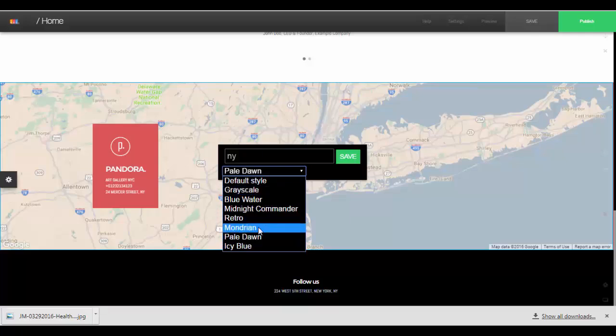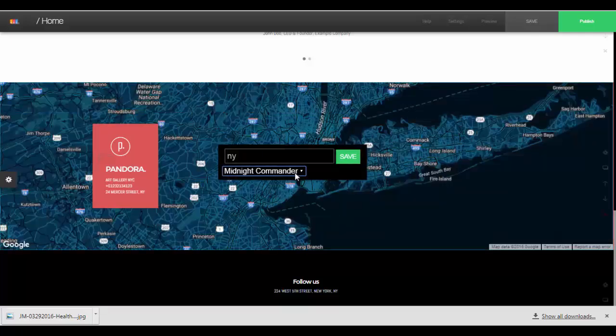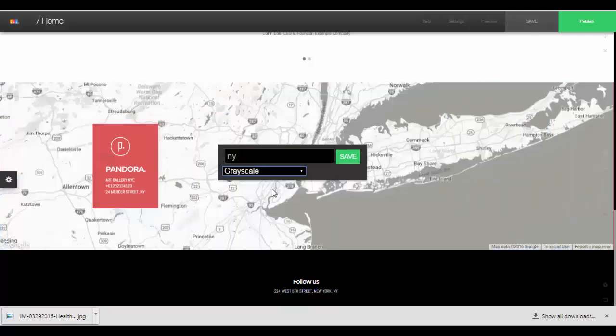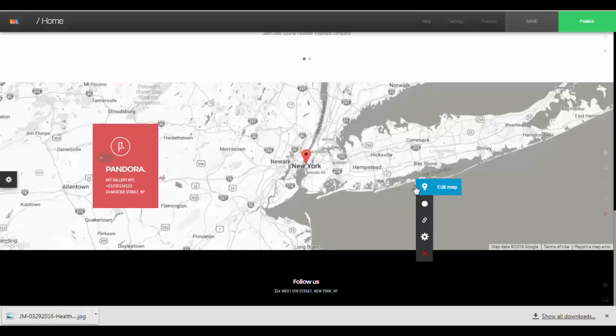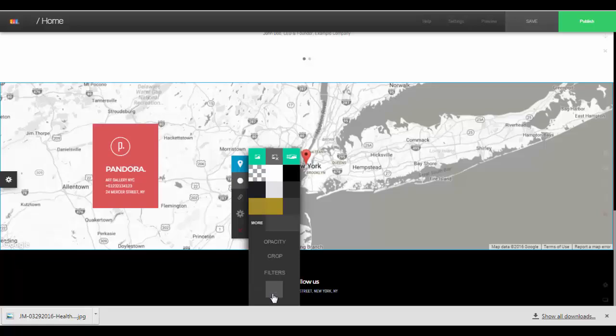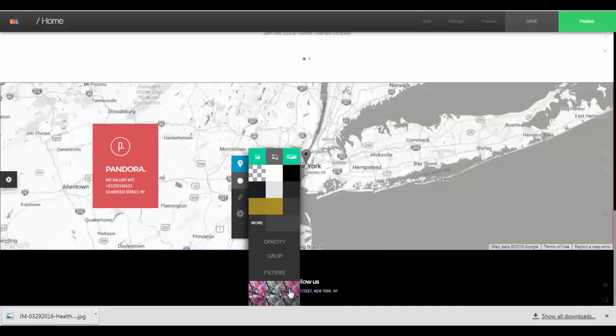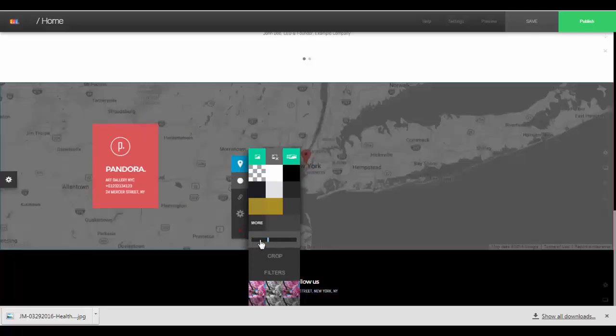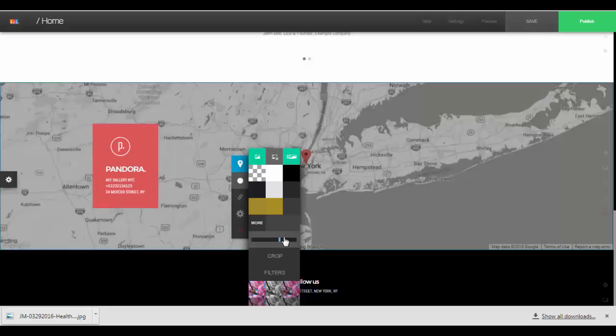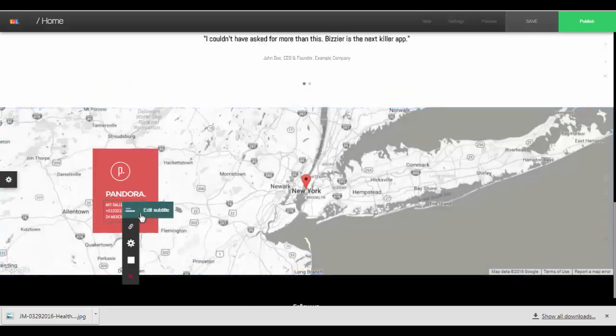Here you have different options for how the map is going to look. So you can add filters to the whole thing by coming here. If you wanted to even change the map style a little bit more using these filters, you can do that. You have the opacity. And then you just edit the address.